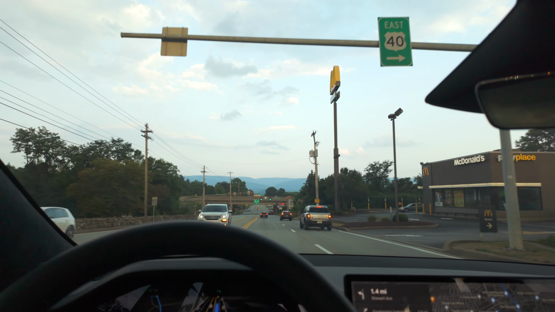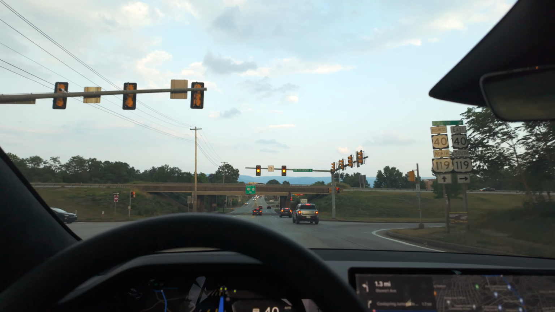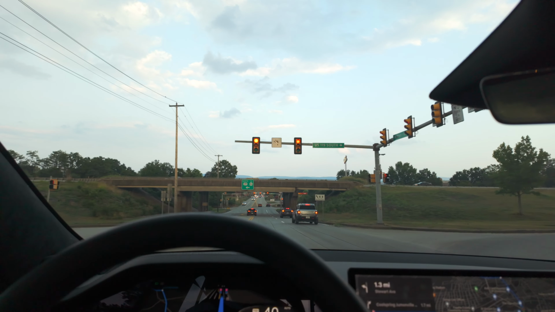This road has a couple of yellow lights. We're gonna go right through it. There's a red light here that looks like we'll stop at. So that was good. It didn't slam the brakes on for that yellow light, and we went through it no problem. And it slowed down nicely for this next red light.